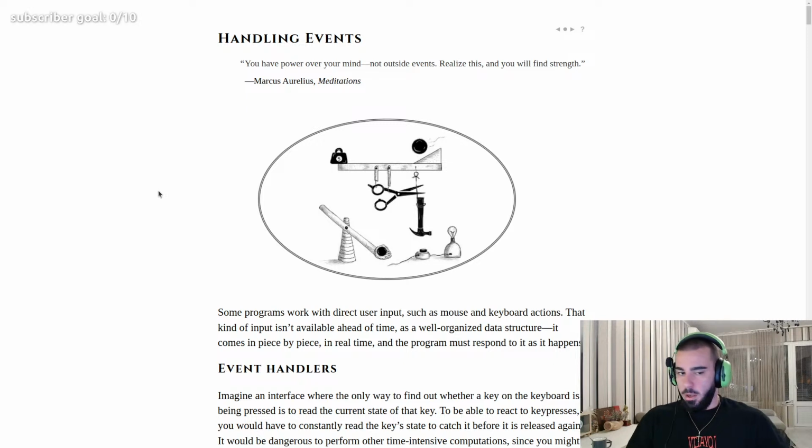As I said again, I won't be reading it out loud because my throat hurts from yesterday. Yesterday we did like a 4-hour stream and I was talking the whole time, so my throat kind of hurts now and I want to keep doing this every day. So today I'm going to be reading in my mind, and from tomorrow onwards I'll be reading out loud again.